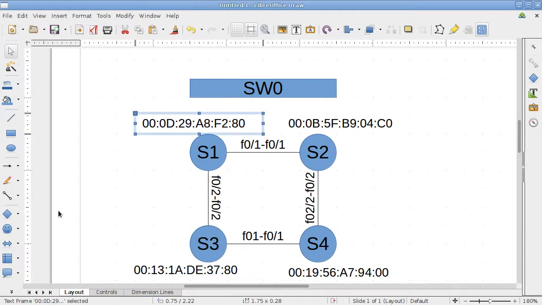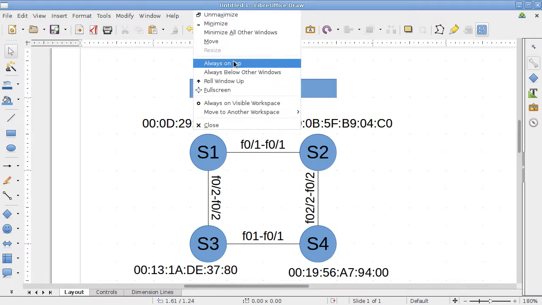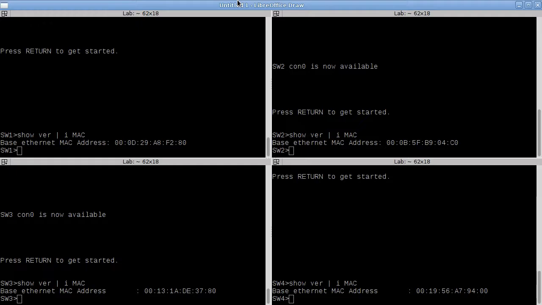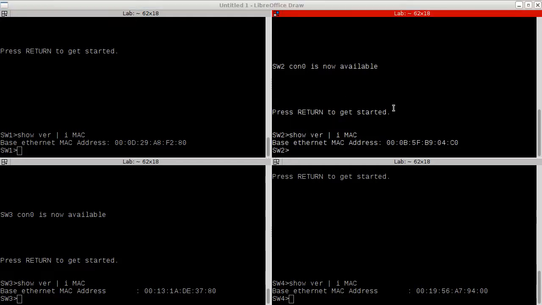So these are all of our switches and their MAC addresses. And since they should all have the same priority, the lowest MAC address should be our root bridge. So looking through all of these, it looks like the lowest MAC would be this one here. So this here should be our root ID, our root bridge. So that would be this one here. So let's see here.